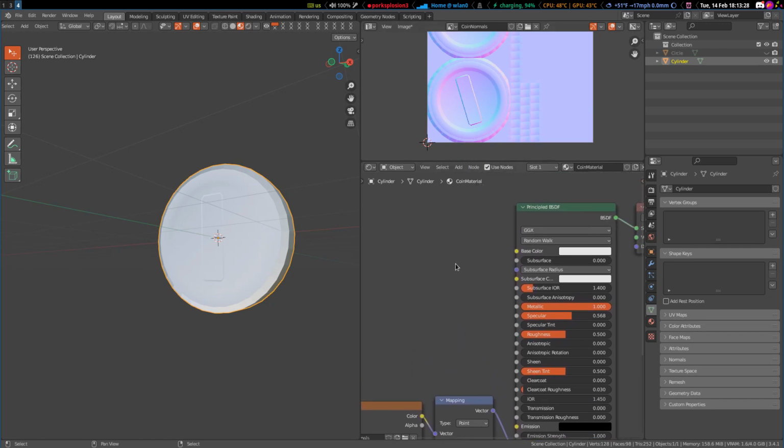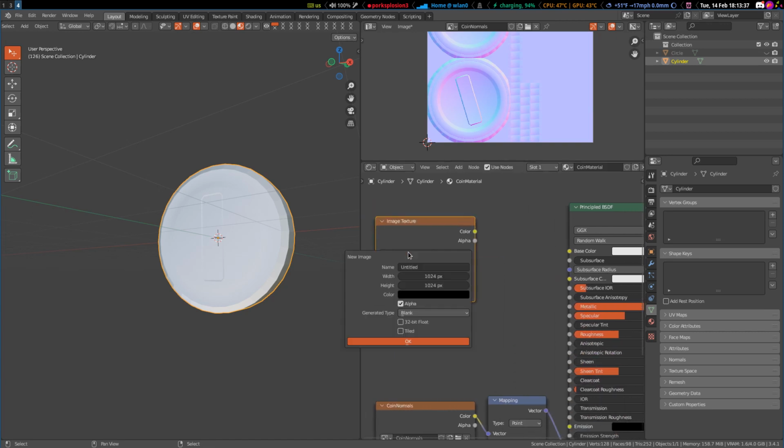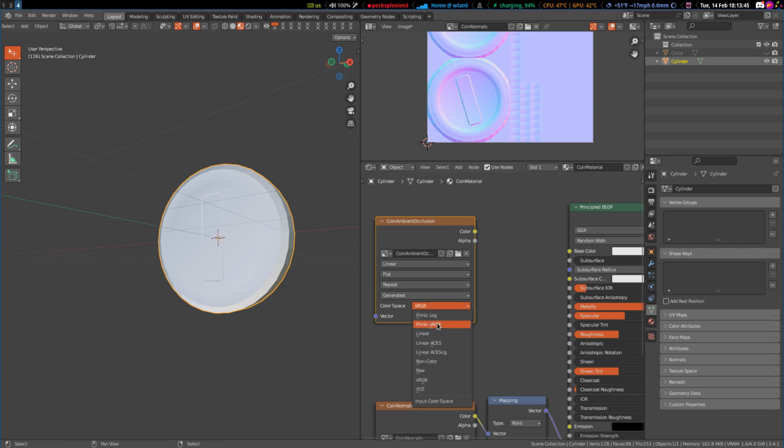Now I want another one. Texture, image texture, new, coin ambient occlusion, linear, I think linear.